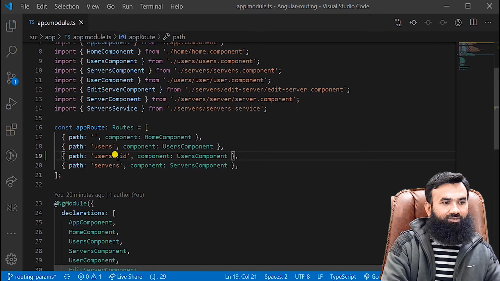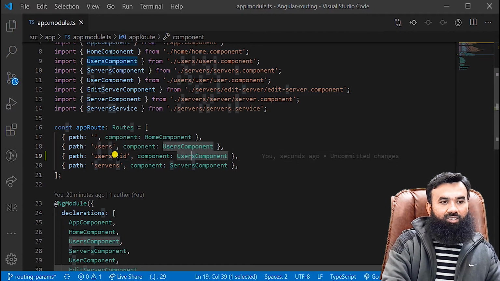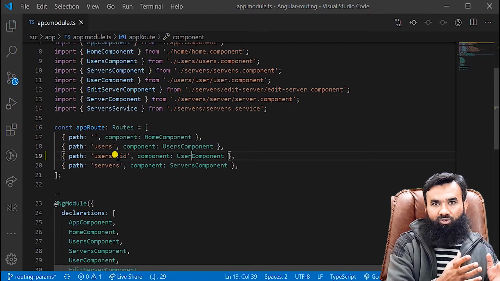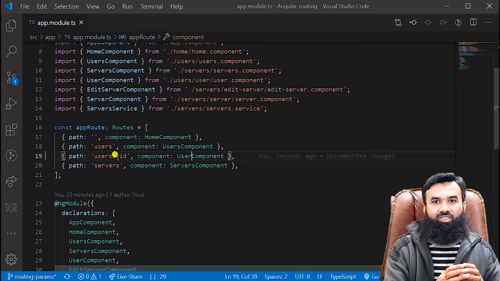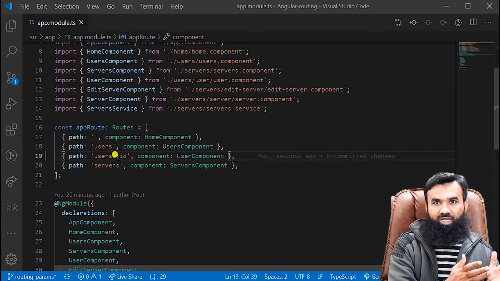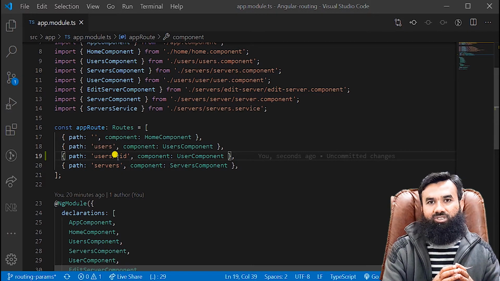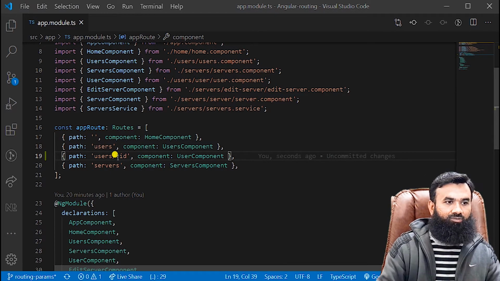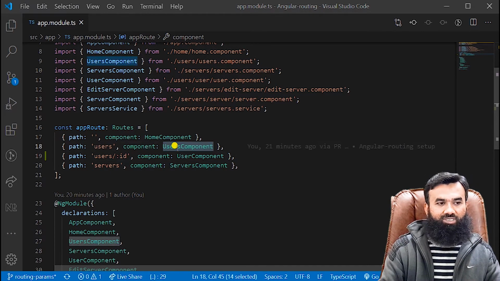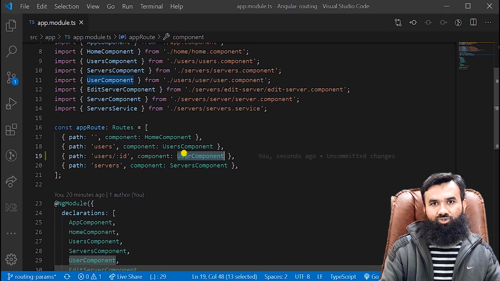In the code which you will download and have run on your application, I believe you have run that already, I have already added a user component too. So we have two components: one is users and another is user.